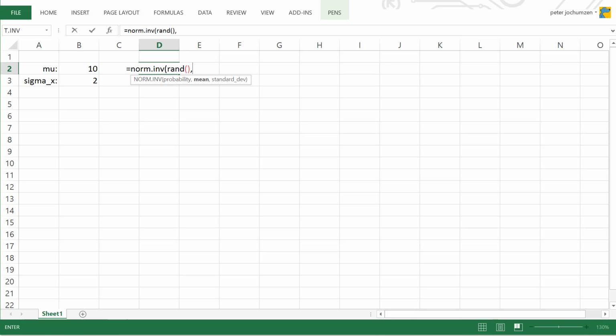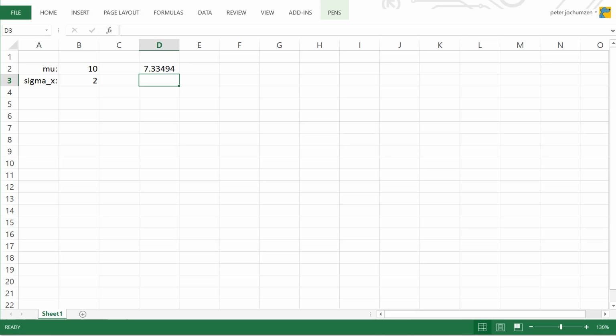You put the mean that you want to simulate from, and that's this guy, B2. We can change that the way we want to. I'm going to copy this downwards, so I need a $ sign on the 2. And then you put the standard deviation here, and that's B$3. That's the standard deviation. So once I hit enter here, it's going to give me a random number from the normal distribution with expected value 10 and variance 4. So it will be probably somewhere between 10 and 2 standard deviations. So I would guess I get a number somewhere between 6 and 14. We'll see.